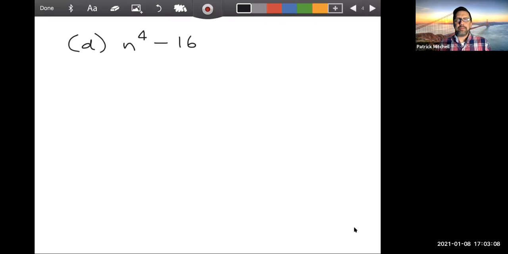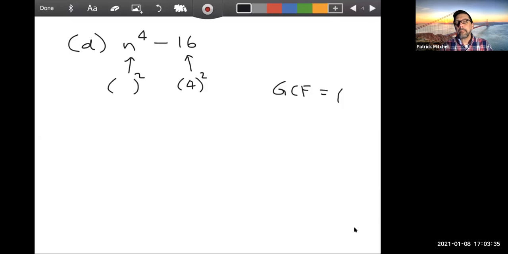I like this problem. What I like to say about this problem is that it separates the A students from the B students. All right. GCF, nothing helpful. Believe it or not, this is a difference of two squares, right? What's being squared, let's start over here, is 4. And is this a perfect square? It is, right? It's not n squared, of course, but what it is is n squared squared. So in this problem, playing the role of A is n squared, and playing the role of B is 4.